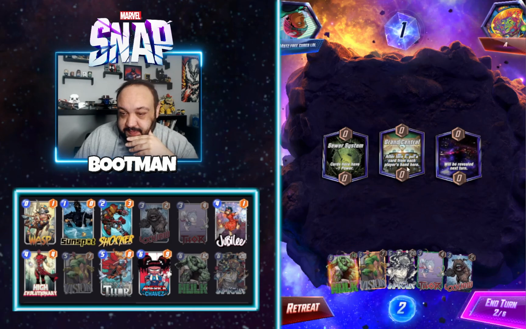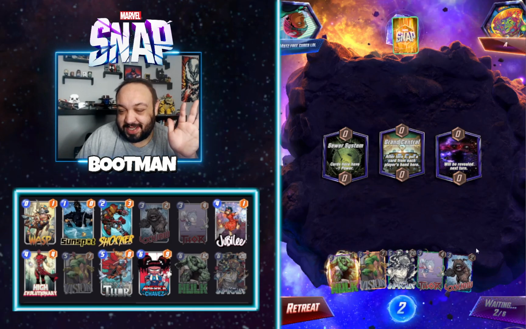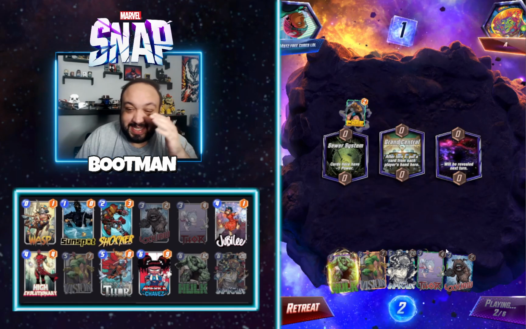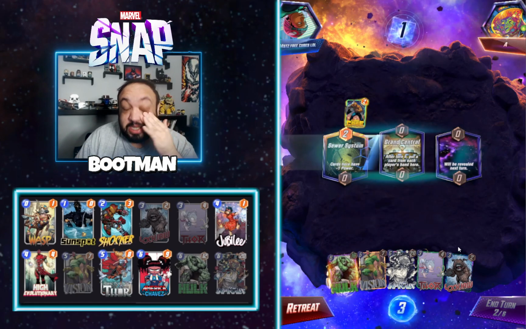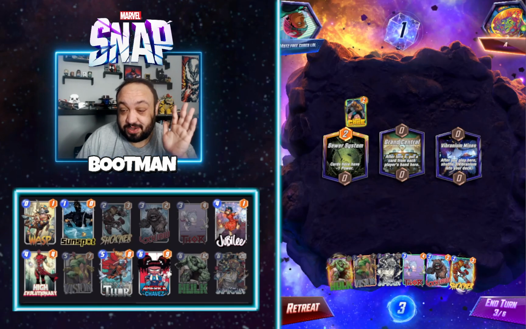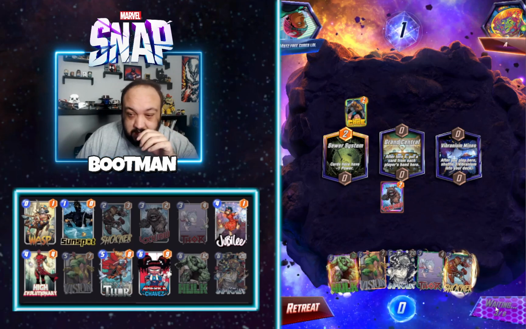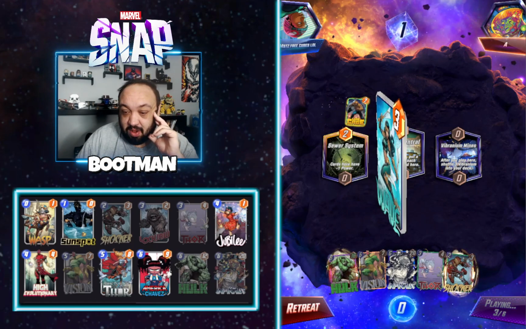All right. Okay. So this is one of those things. This can happen with any deck, but there's a lot of high cost cards here. So this deck also does not have Luke Cage. It does not have a counter to Luke Cage. You see what I'm saying? So I can reduce my Hulk.